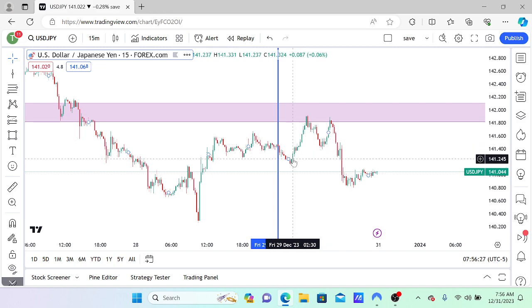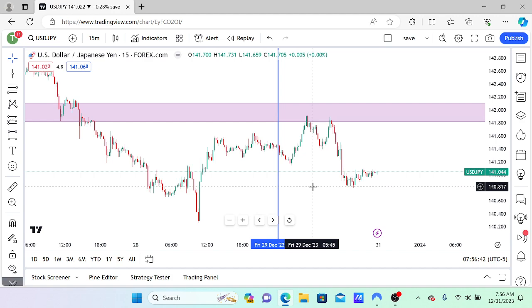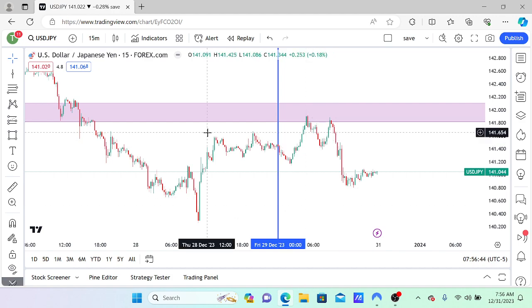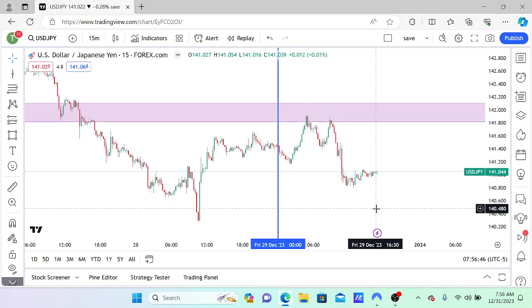For example, just imagine with me for a second that right here we're sitting and then news comes out, right? And then say you get a big spike up immediately, and it takes out buy stops, it comes up to an upper imbalance, and then you want to see a big rejection right after doing that. It probably shows its hand, has a shift in market structure to the downside, and then you'll look for that continuation that's already been set.